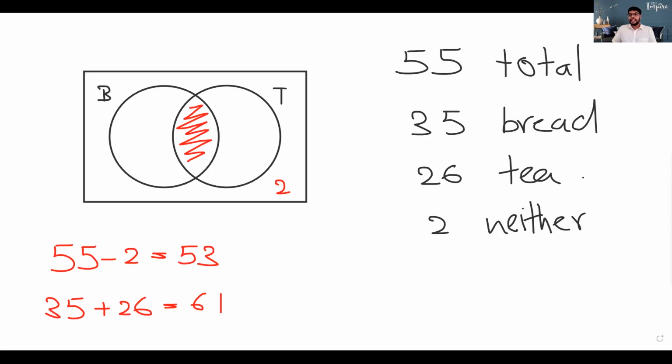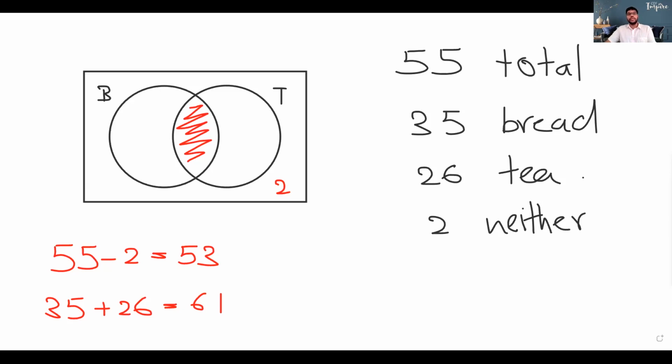How many people drank tea? 2 people. Dilani teacher's son. So when you add them all together, children, if you add the number of people who ate bread, 2 people, and the number of people who drank tea, 2 people, aren't you adding Dilani teacher's son twice? Do you get the picture? You add this middle section twice, which is the problem.